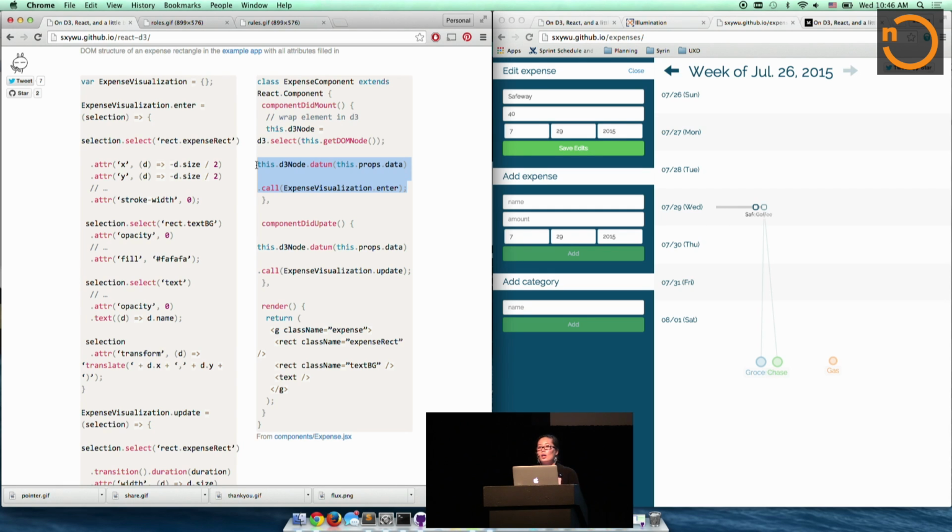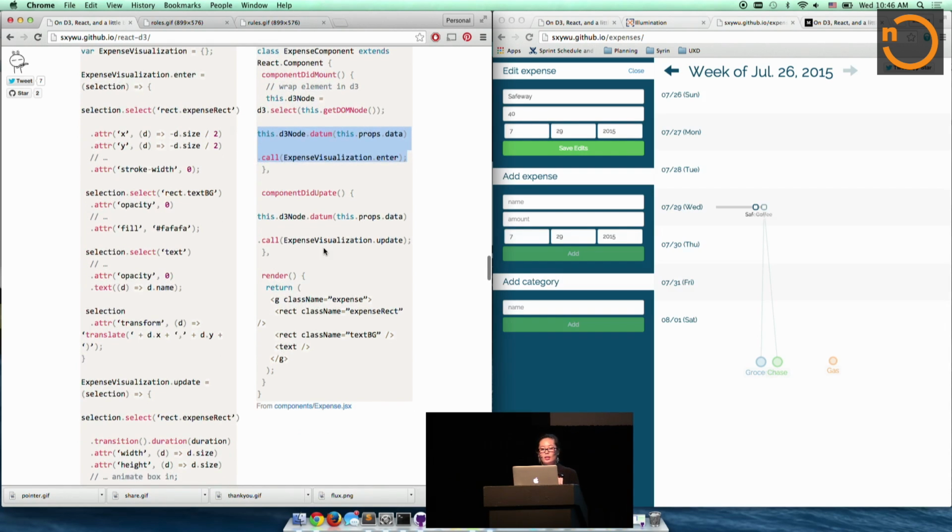This means that when React has inserted the DOM element into the DOM, we set all of the starting attributes, and when React has finished calculating the diff and finished updating it to its next state, then we update it with the next set of attributes with D3, and that's also when we ask D3 to calculate all of the in-between attributes between when it first started and when it ended.